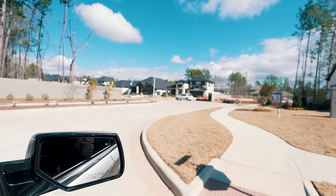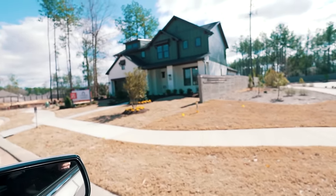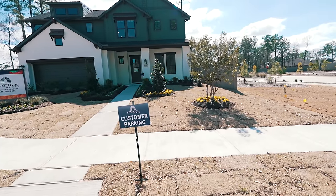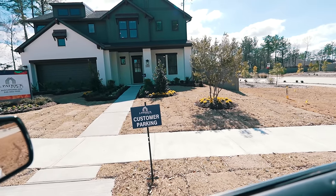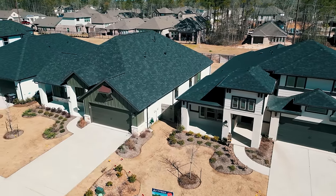These are fire, JoJo. We got dark greens. We got new floor plans. These have never been seen until now. Customer parking. Original living in Houston, Texas parking. Let's go, baby. We're definitely gonna head into this house real quick, but I gotta take you for a walk real quick. These are brand spanking new houses, the floor plans.